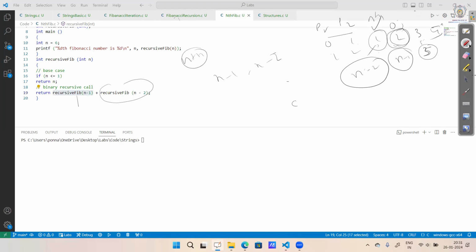You got it? So I have a series 0, 1, 3, 5, 8. This is the Fibonacci number, which we printed earlier. Let's assume the index starts from 1, 2, 3, 4.